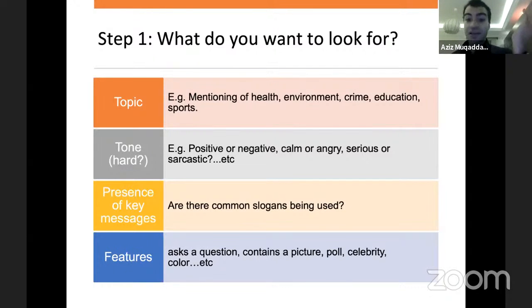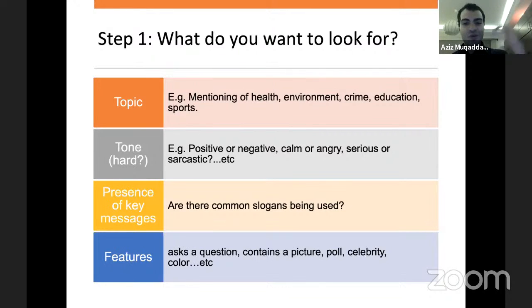Actually, that's a project I ran myself. We looked into the, are you familiar with the Humane Society? We wanted to see the engagement with the Humane Society's posts. So we looked into posts where they featured puppies versus when they featured kittens versus when they featured none.